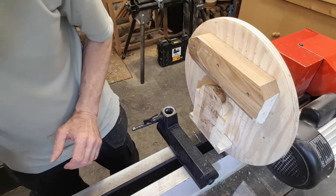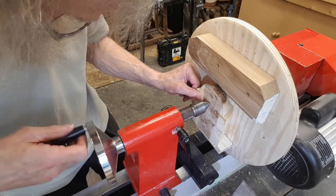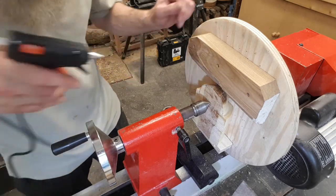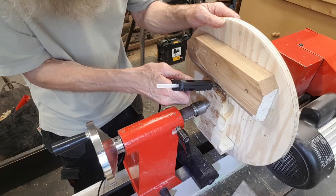And just bring the tailstock up. Put that in position. And then we'll just put a bit more glue around the top of this part here, and then we're in position.